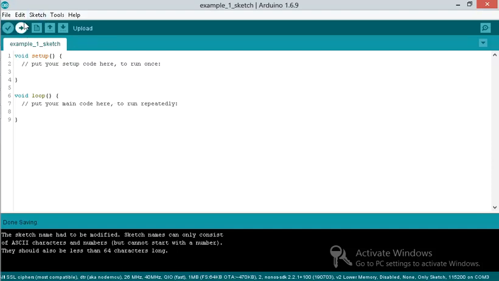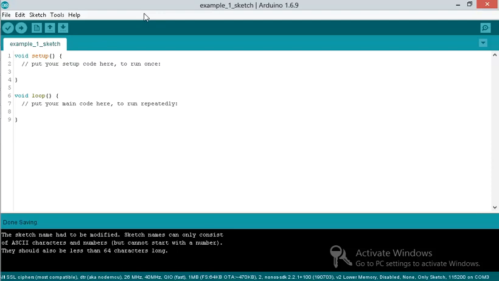If you are ready to upload it to your board, you select this. This is if you want to create a new sketch or a new code. This is if you want to open a code. This is if you want to save your code. So these are like shortcuts to what you have in between here and here. So that being said, that is your Arduino interface.